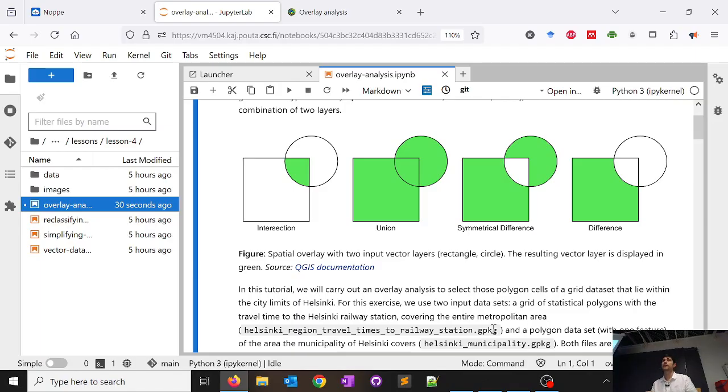And this is a data set that will be one of the options for your final assignment during this course. It is a very large data set consisting of thousands of CSV files or geopackages if you prefer. It has basically all the travel times and distances from any grid in the Helsinki metropolitan area too. So you can imagine, if there are thousands of grids covering the Helsinki area, what are the combinations? So it's a very huge data set, but a very useful one if you're working with accessibility related topics.